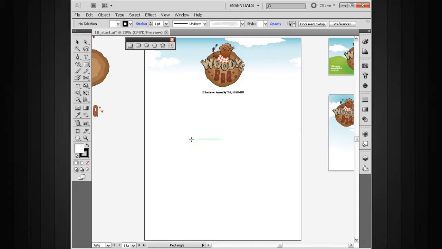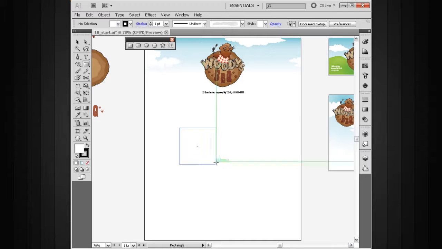So I'm going to come over here and just draw in a rectangle. Now notice here that we can draw a rectangle any shape we want using this rectangle tool, and we have anchor points at each corner that are actually corner points, so there's no curves at all in this shape. Now let me undo that here. We can actually click and drag and hold down the shift key and constrain that rectangle so that it becomes a square.